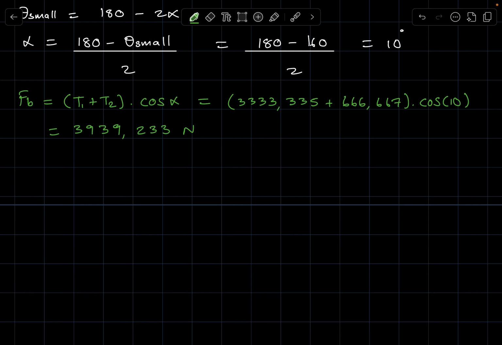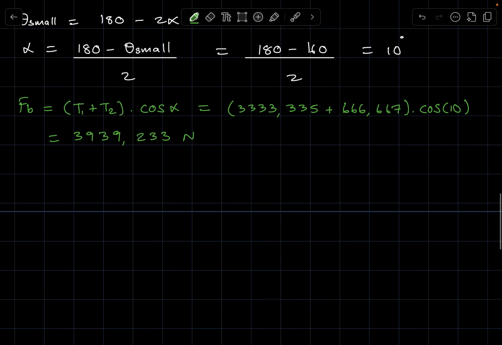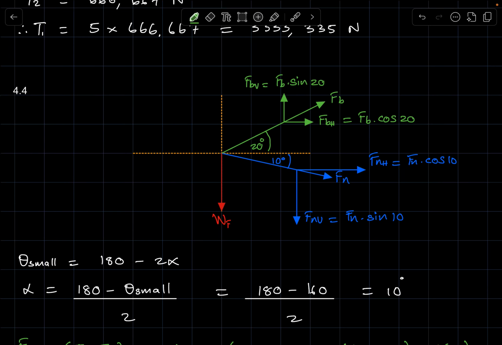Right? So after having calculated the magnitude of the belt force, remember that for 4.4 we are calculating the reactions at the bearings along the vertical plane. So here we are going to consider forces that are parallel with the y-axis. So as far as the belt force, we are going to consider this component, FPV, of the belt force. So we have to calculate this here.